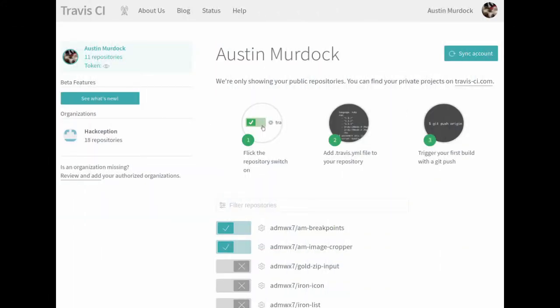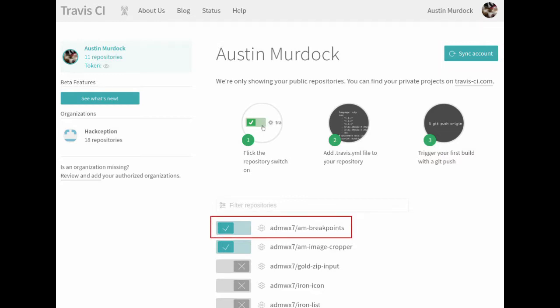Now that our repository contains all of the required configuration files, we need to head over to the TravisCI dashboard. From here you can click on the profile information in the top right corner and it'll navigate you to the section for setting up your repositories. From here you can use the sync account button to ensure that all of your repositories are listed below if they're not there already, and then you can use the filter repositories to jump to the one you want.